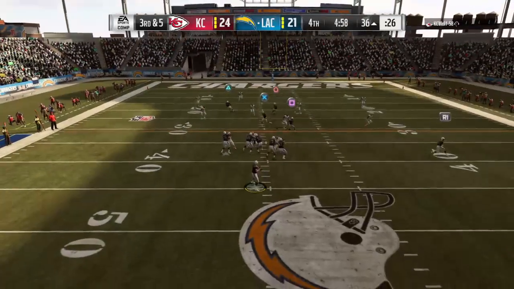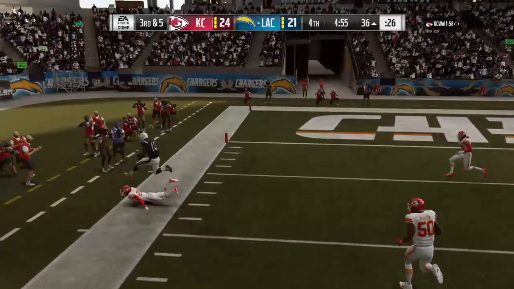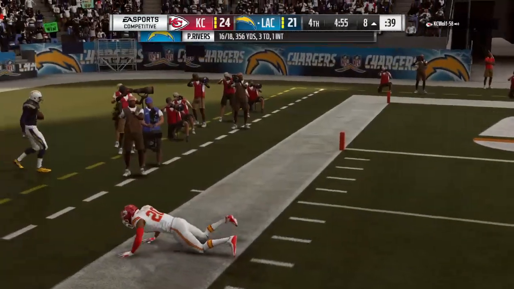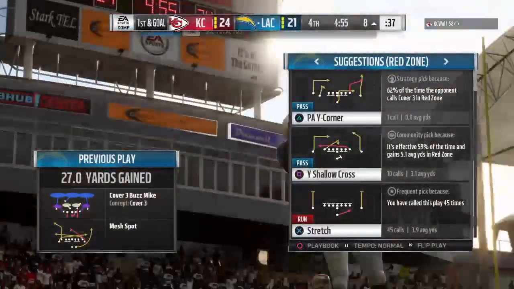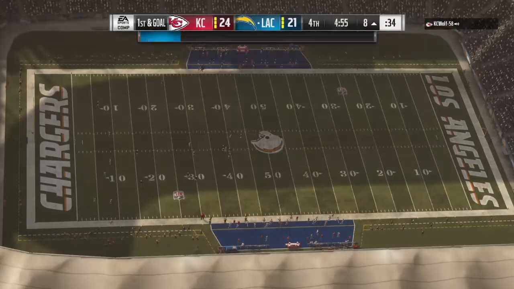Rivers from the gun on 3rd down. He's going to rifle one deep left side. Got a man, it's caught inside the 10. And he will reach the 8-yard line before going out. They're able to convert on 3rd down, and that sets up a 1st and goal.